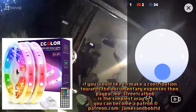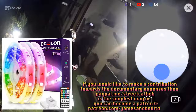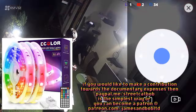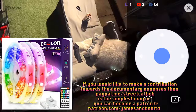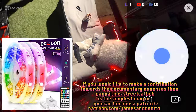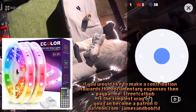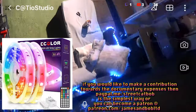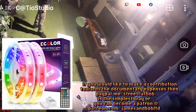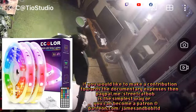Okay. Now, where was I going to go? I was going to go down the middle. I'm going to come up this way. Go down that way. James has put them there. And I'm going to go that way. Which I need to find the end. That's going to be my plug. This camera is so slow. It's like responding 10 minutes after I press the button. All right. There we go.